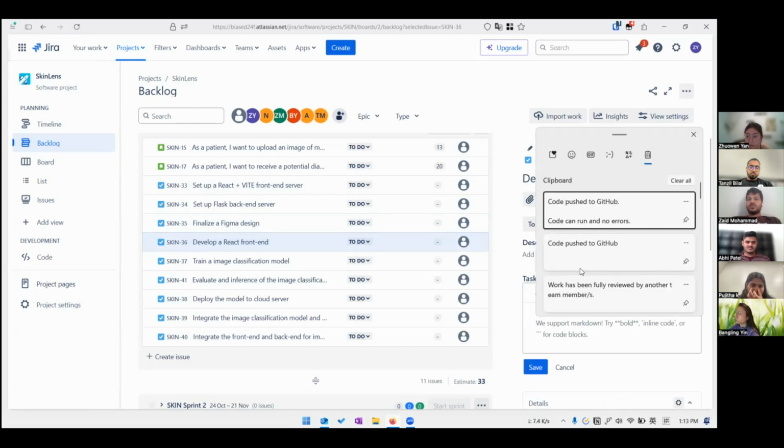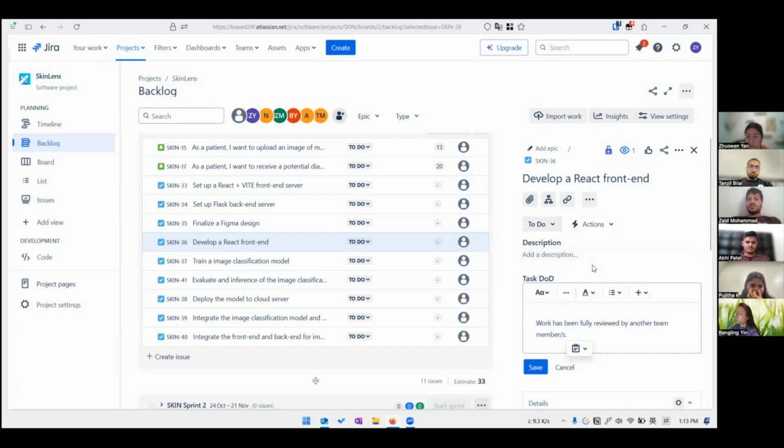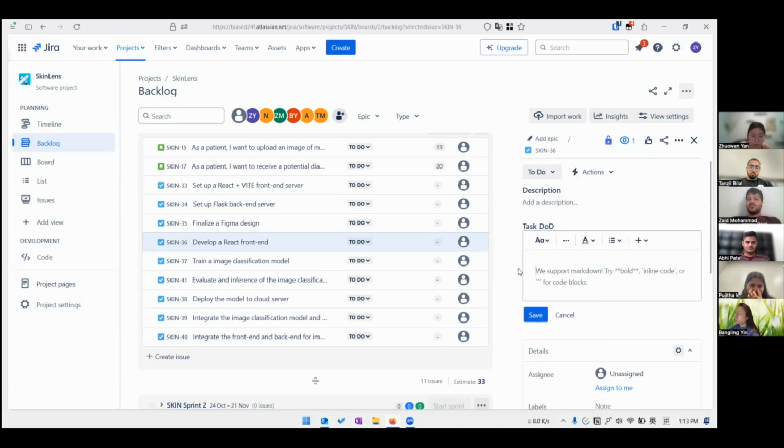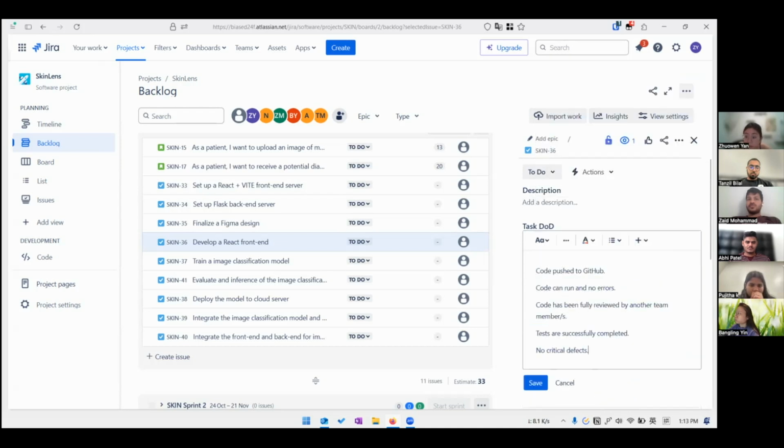Yeah, paste. I think that's it. You can save it. I think we should have one: the code can implement the feature.